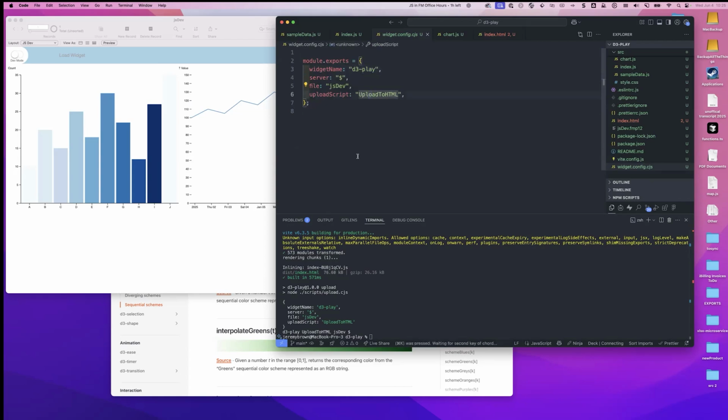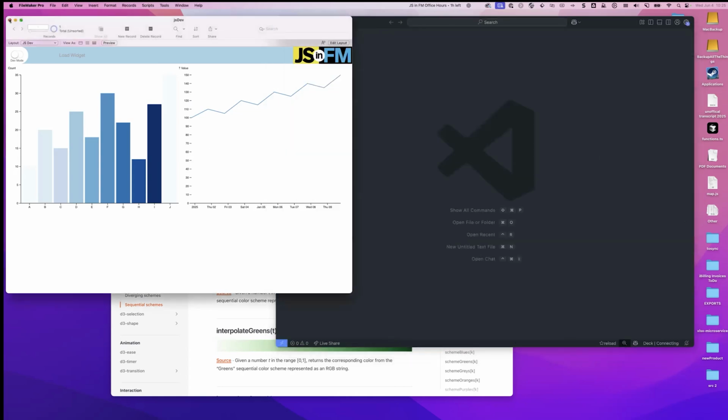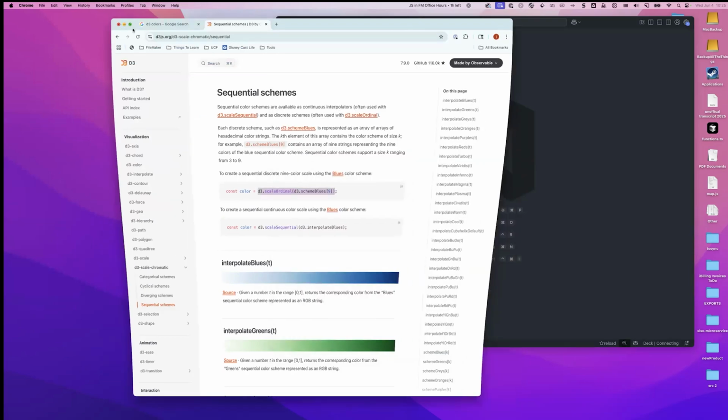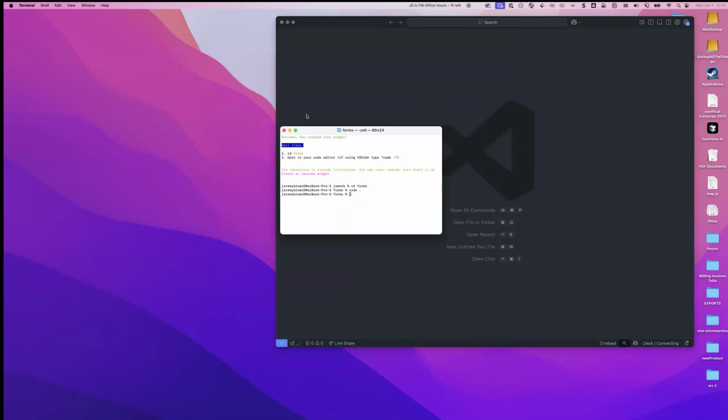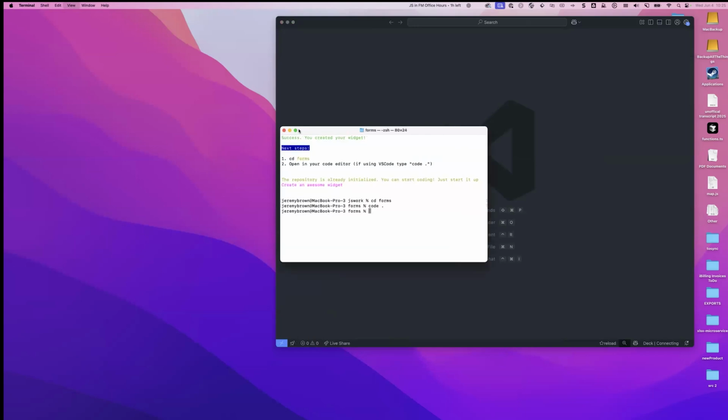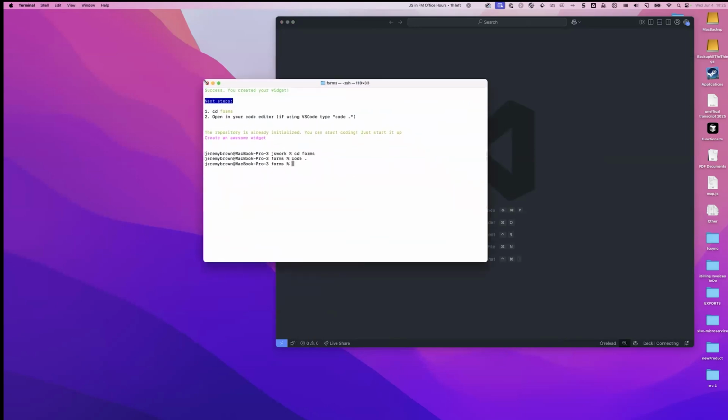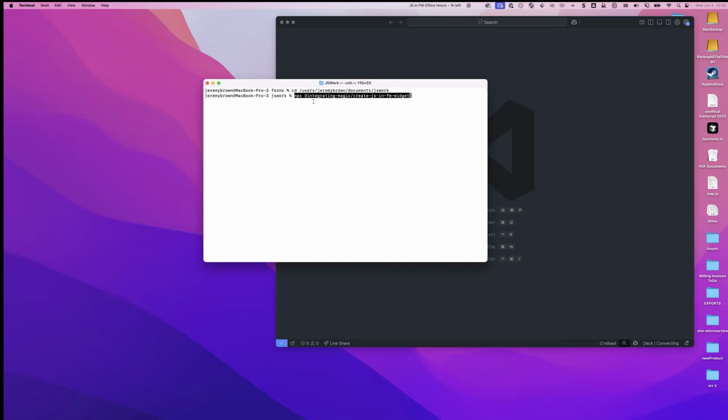And Eric, let me just show you this from scratch. Let's just get rid of everything. I can go to terminal and I'll make this big here. And I can just start a new one from scratch in a heartbeat. So first of all, I'll change directory into a folder that I always put my stuff in. And then I'm going to type in a command called npx @integrating-magic/create-js-fm-widget.